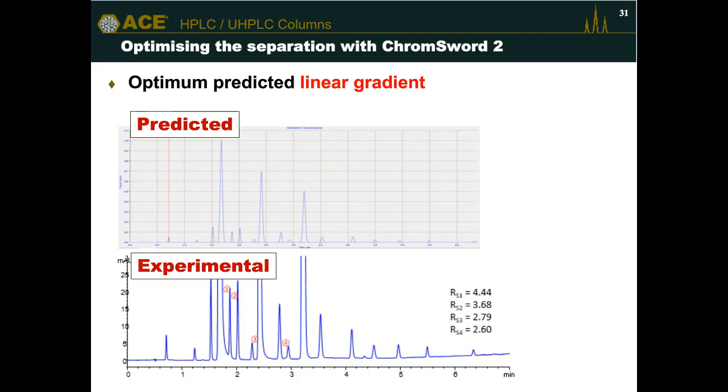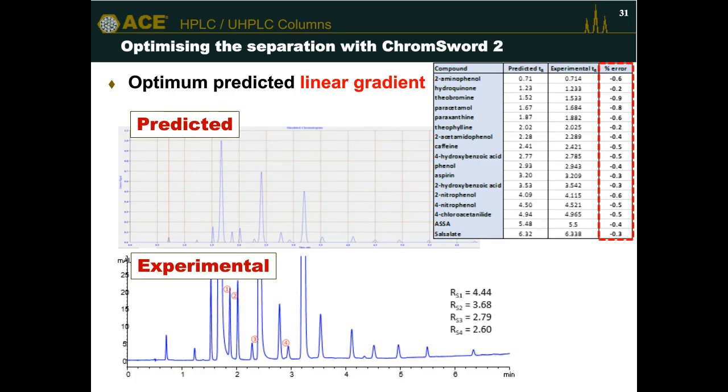And of course you can see that, first of all, the error between the predicted retention times and the experimental retention times was pretty low. So the model was quite good. However, when we look, and I've tried to highlight with numbers 1, 2, 3, and 4, we can see there are some areas where we would perhaps prefer there to be better resolution.